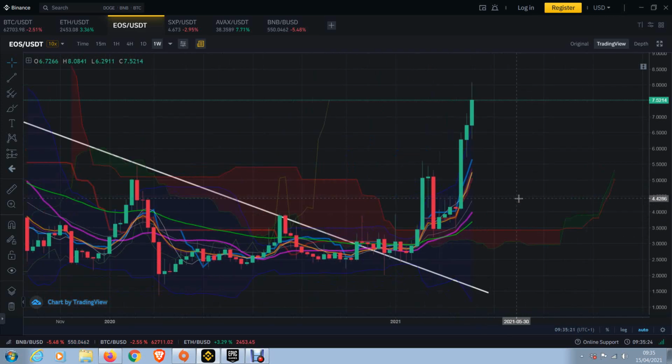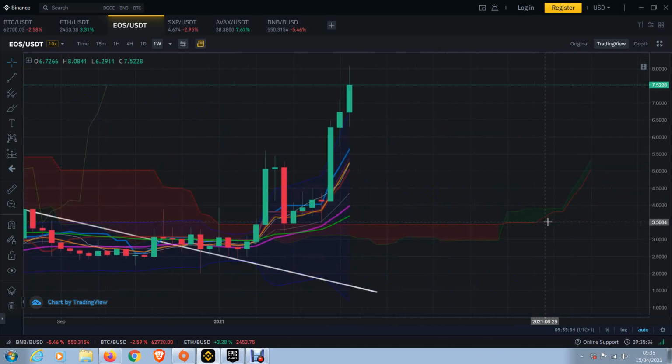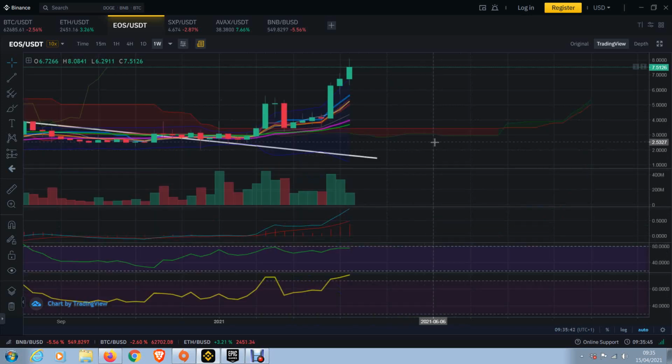And what are we looking to do now? Well, we're looking to reverse this chart, as we always intended, back up to these previous highs up here between $13 and $14. But for the moment, it's incremental steps, but the weekly looks great. We have the conversion baseline cross here, very strong now, really strong. You don't need me to tell you that this is beginning to look more like an aggressive uptrend. Top cap coins are all looking pretty good, to be honest, at the moment.